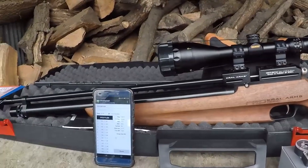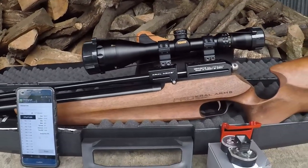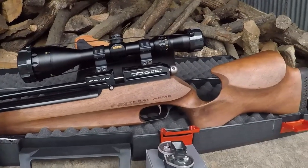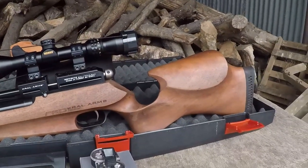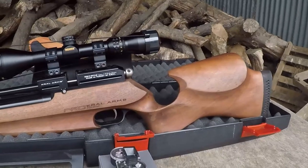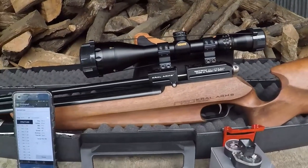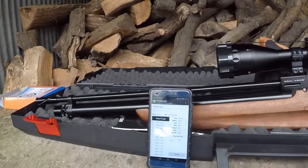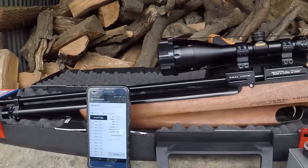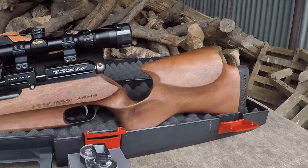And yeah, if you're looking into this for something like walked-up shooting style of hunting or something like that, unless you're a thicker set person, shall we say, or just a bigger frame person, this is probably not going to be for you. There's a fair bit of heft to this gun. It might have actually been slightly heavier than the Kral Puncher Pro 500 that we weighed, actually. I can't entirely remember, it's so long ago since we reviewed that. No, it's not a light gun at all.